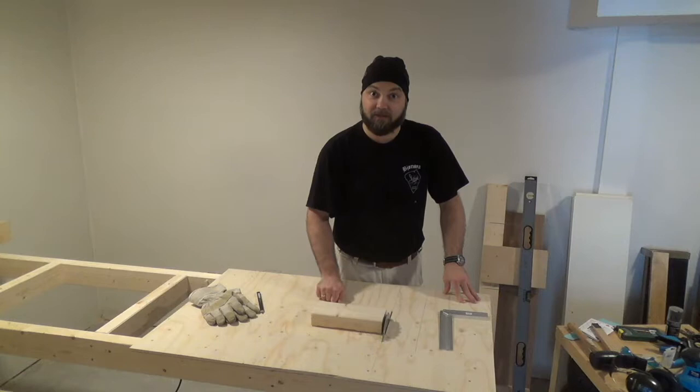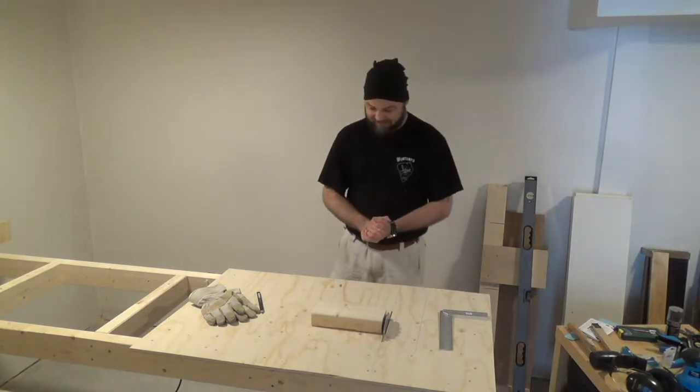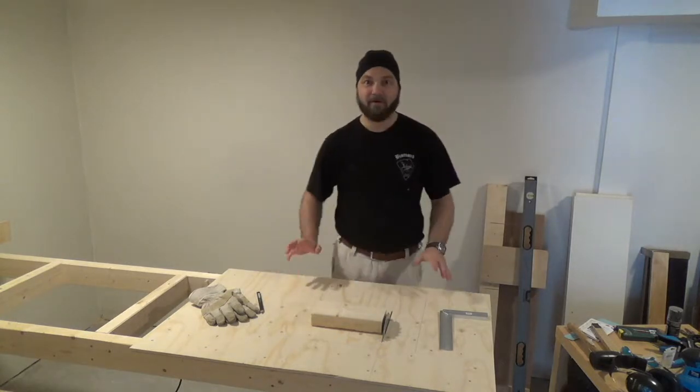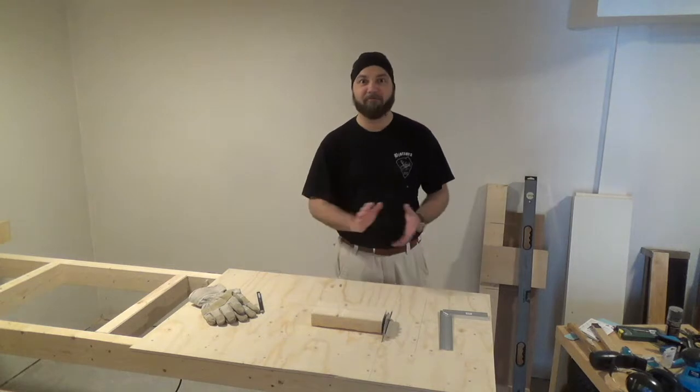So that's the next project, maybe this week's project, I don't know. It's the first time I've used a router, so I'm looking forward to this. Maybe it will go horribly wrong, hopefully not.